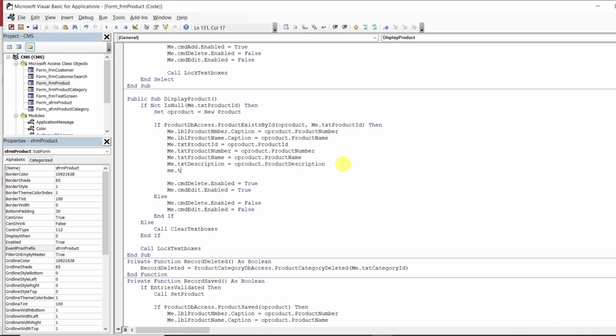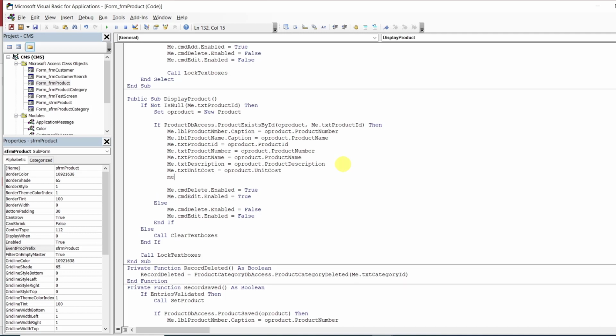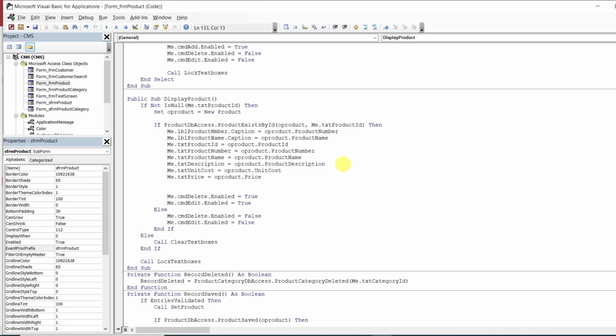Now, we were getting it over there. What's going on? Unit costs. Price. In stock.